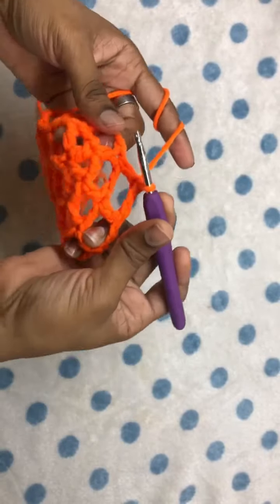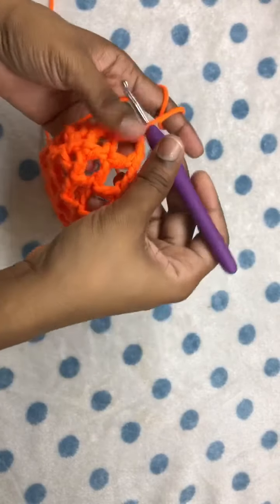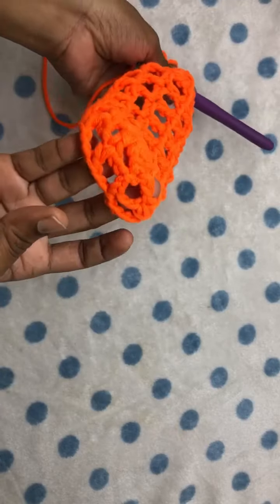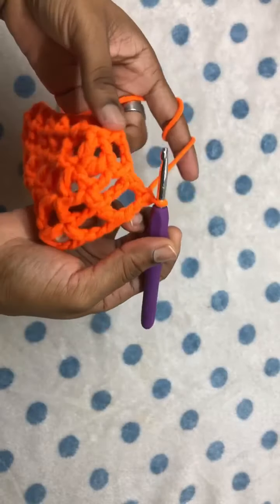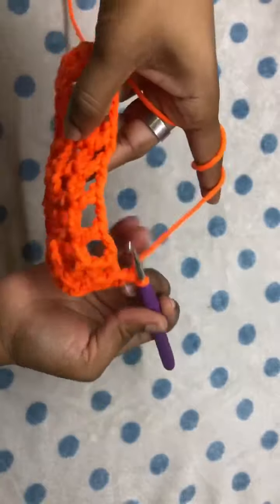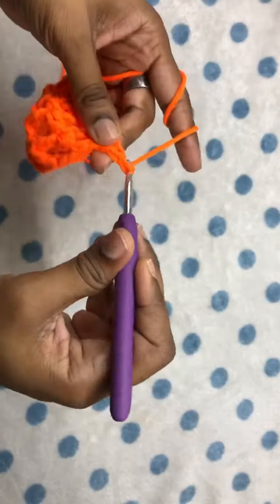You can also see the difference in where the corner of the bag is compared to the sides of the bag. So this is the corner. This is also the corner of the bag. And this is the side. Right? So we're going to repeat this process.